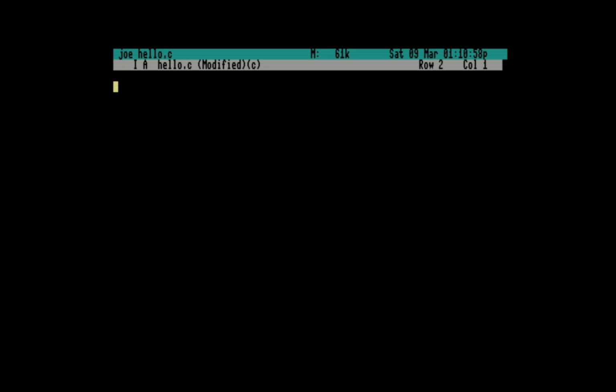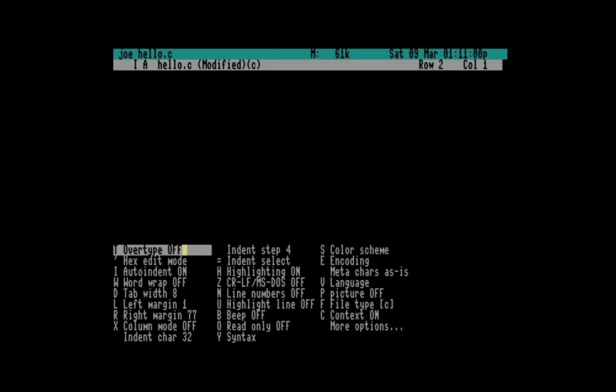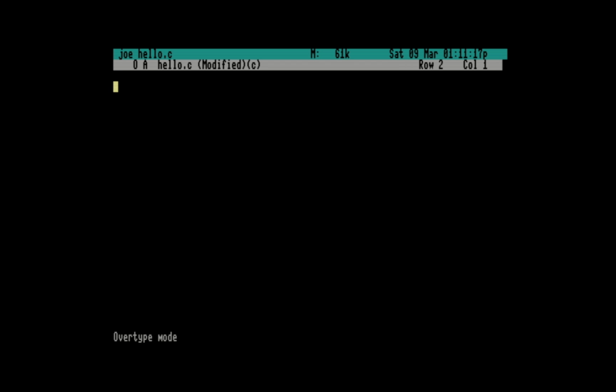And there's also Control-T, which allows you to set up various options like auto-indenting, word wrap, whether or not syntax highlighting is on. And yes, we do have syntax highlighting in this editor. Size of your indent, whether you use tabs or spaces, all this type of stuff. And so if you don't want to change any of that, just press Control-T again to exit out of it. And you can start typing your program. So C program, we're going to need a main function. So we'll type int main.